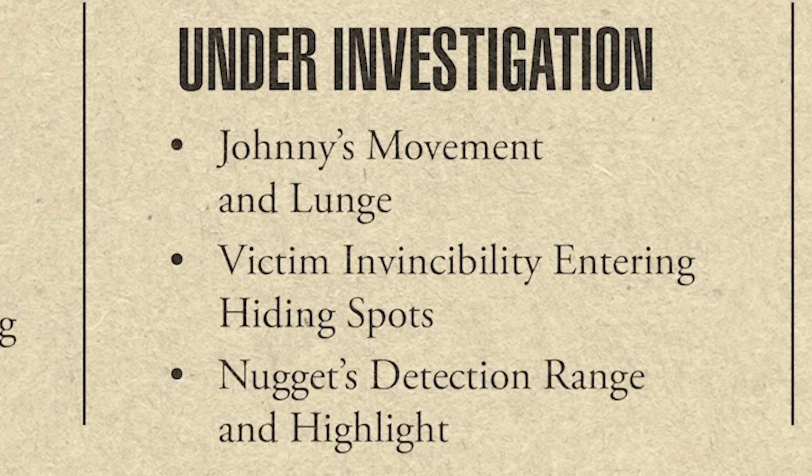Now under investigation, we have Johnny's movement and lunge, victim invincibility entering hiding spots, and Nugget's detection range and highlight.